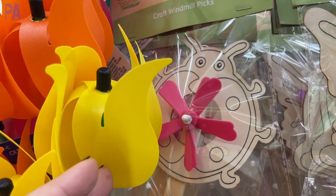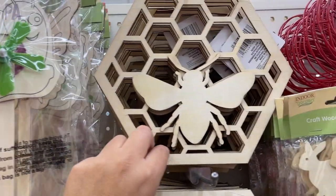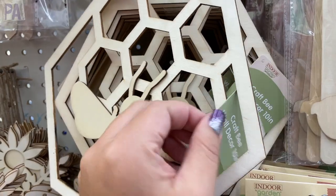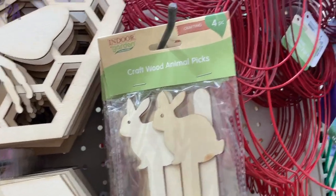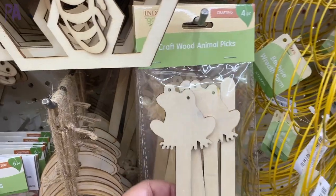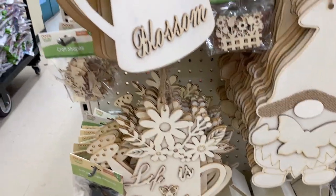I turned the corner and found a really nice end cap filled with all of these fun garden things — spring is coming and I cannot wait. These little flowers are really fun to put in the garden; they spin. There were a lot of theme-related items — garden and spring theme, craft theme all mixed into one: animal picks, forms to make your own crafts, wind chimes to paint, decorative items. I was super impressed with the theme and the selection. It's time to bump up the music a little bit so you can take a look at what they had.